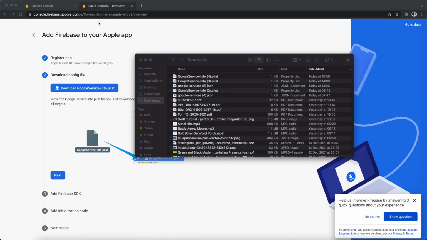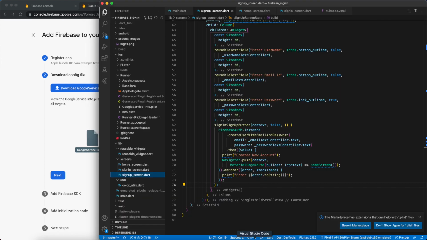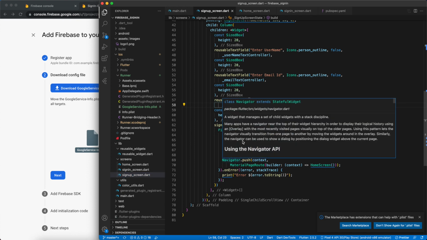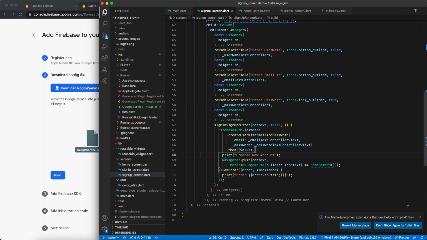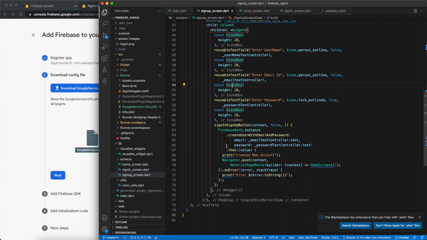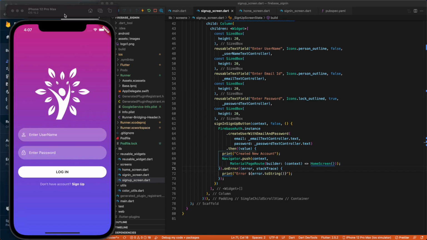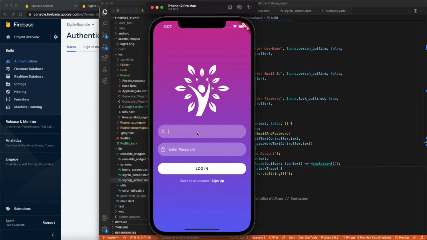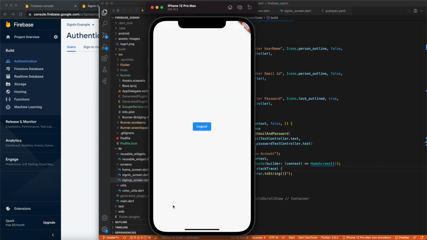Okay, so we can close it and go back to my Visual Studio and just run your application and it should work. So instead of Pixel, I will select my iPhone 12 Pro Max and run the application. This will take some time because we are running it for the first time. Okay, so our app is running now, and if I try to log in with the email ID which I used while signing up in the Android phone, I should be able to log in over here as well. So the password was welcome and log in, and I'm in.